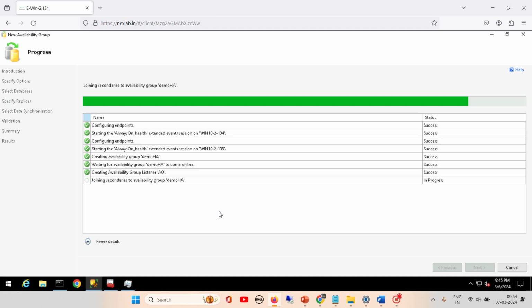Size 16 MB, I think, or 16 KB. This is waiting for secondary only. All the settings are successful, so we just have to add the databases. If we get an error or failure, then we have to take a backup and restore on the secondaries, and then we can manually map that one.